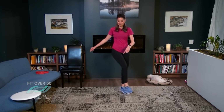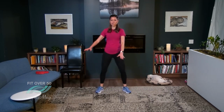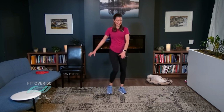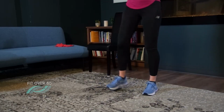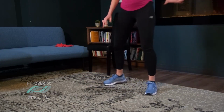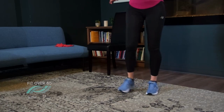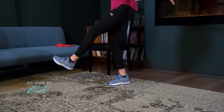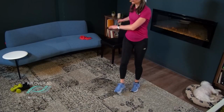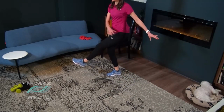From here, we're going to add a kick. We're going to be reaching your arms one way past your hips and take that leg and kick right across to the other side. All right, now if this tends to bother your knees or your hips, you can always tap your toe right to the floor, and that's the other option. But because we are focusing on balance, adding a lift as part of our warm-up is a really good start.